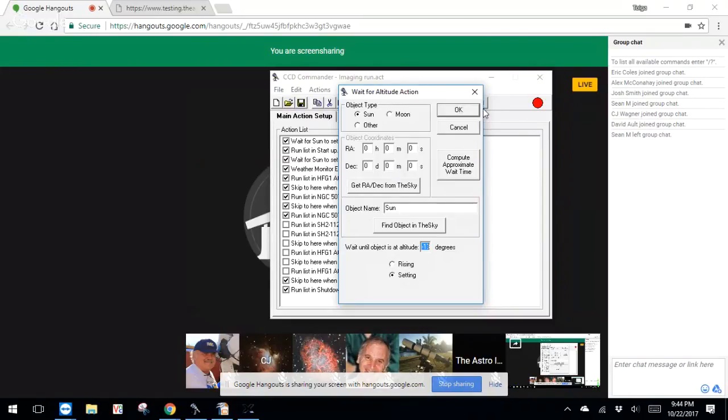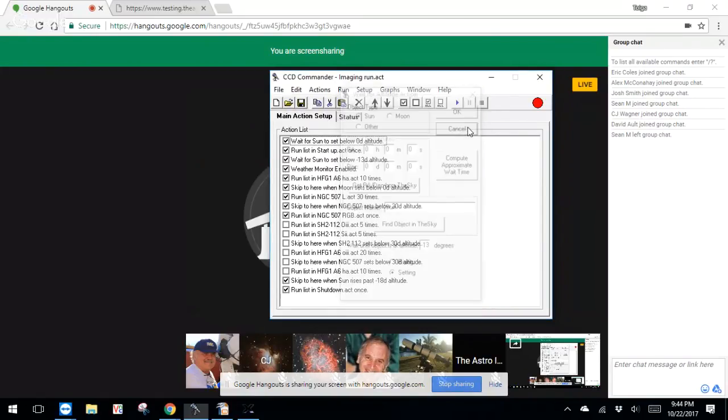And you could set the altitude. In this case, it's wait for the sun until it's at 0. And here's the sub command list. In that, the name of the file is called startup. In that startup file, I'll show you what's in it.